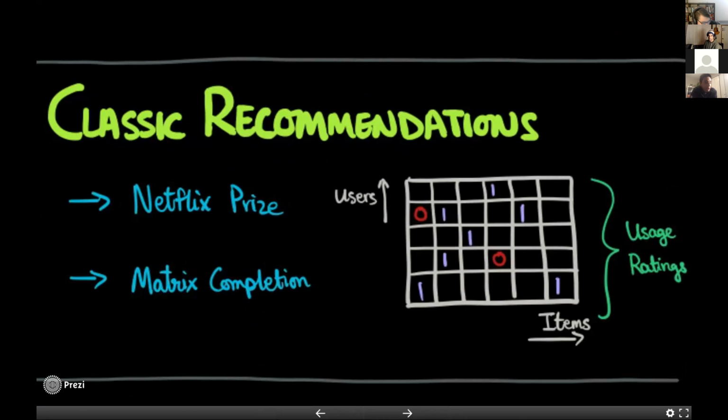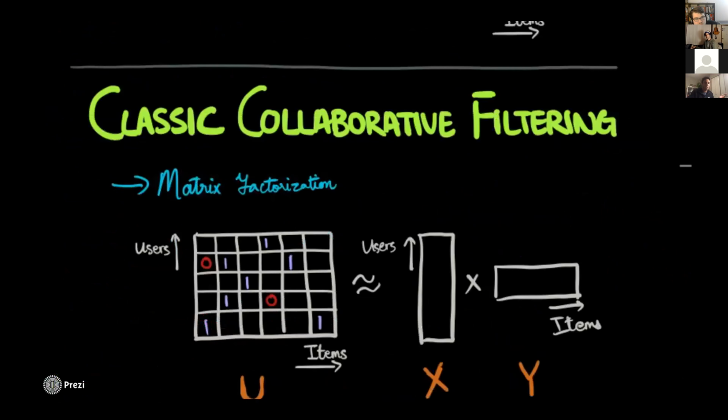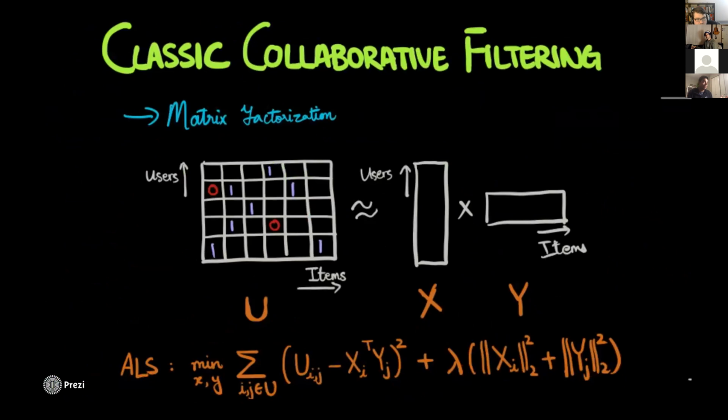Cool. So recommendations. It started with the Netflix challenge where you had a usage matrix where 1's indicated when a user liked something and 0 indicated when they didn't. And you were just given a matrix completion task of like, oh, what should we recommend to a user that they're going to like? So the classic way to do this is matrix factorization, where you take this matrix, you do SVD on it, learn skinny user factors and item factors matrices, you multiply them and approximate the original. You can also do something called ALS, which is solve 2 least squares problems. And you do that alternating. So that's why it's called ALS, alternating least squares.